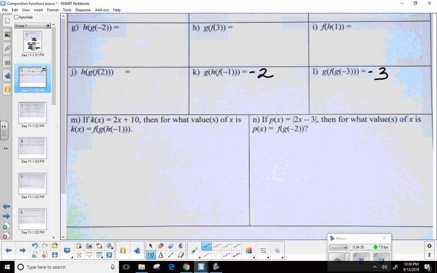Okay. Now, I'm going to go ahead and do this. I do want to take a look at M and N, but let's save that for tomorrow because I want to go ahead and at least show you another method this can be done. Is anybody having trouble with the table?